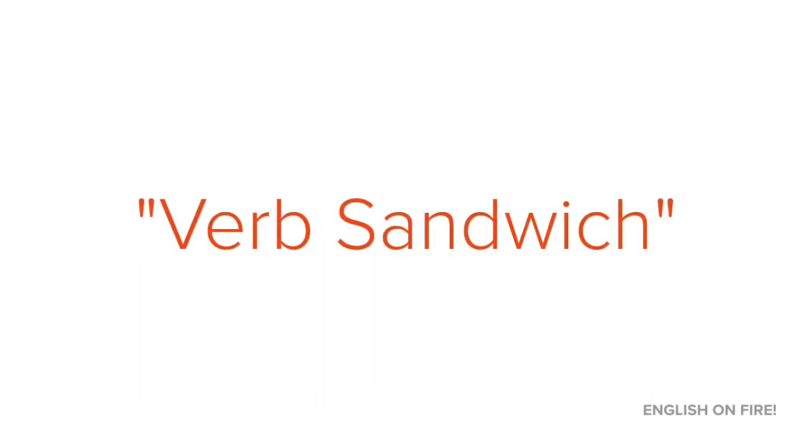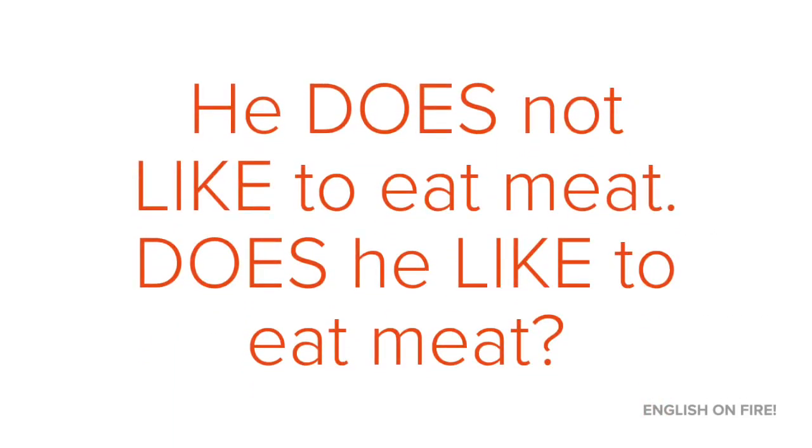Whenever I'm teaching verbs, and this could be from the very simple present to the perfect tenses, I use this idea of the verb sandwich to help make the word order and the creation of these verbs a little bit clearer. Verb sandwiches appear most frequently when we have to use a negative or a question, like he does not like to eat meat. In this case, does is a piece of bread, like is a piece of bread, and not is the cheese or the burger or whatever in the middle.